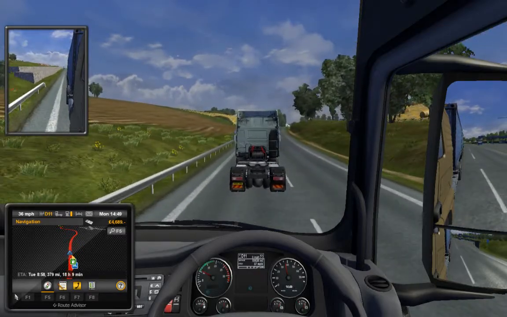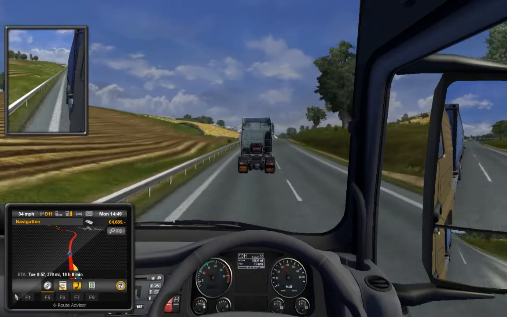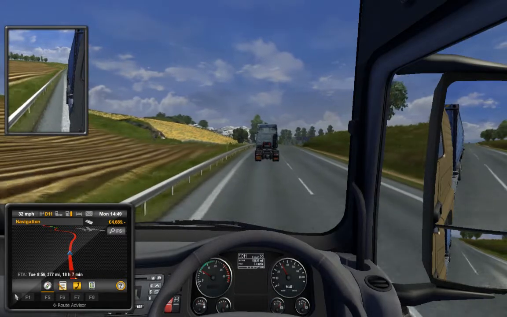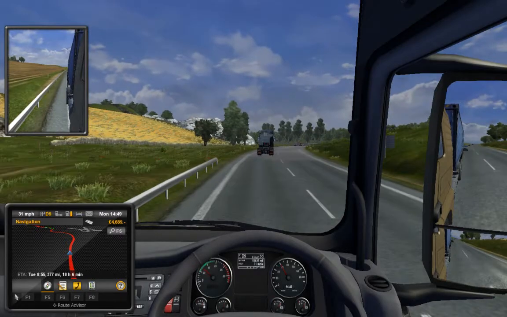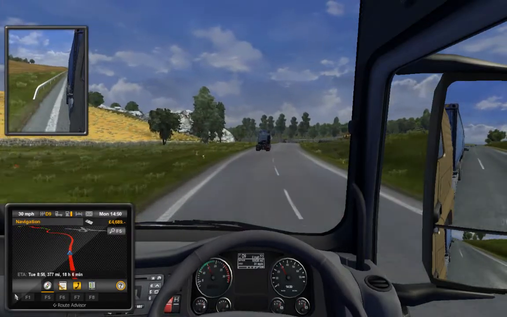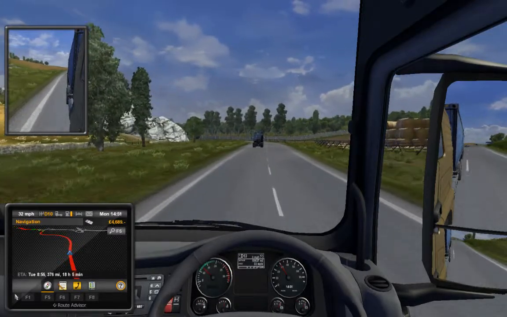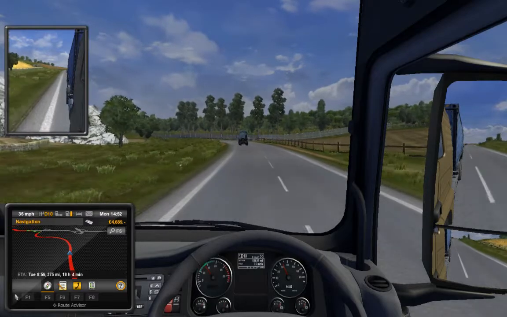Right, let's hit cruise control while this guy's not going any quicker. I forgot. Let's put some power on. So right now we're driving to the dock in order to get the ferry to take us to Amsterdam, which is always good. There we go, power now.